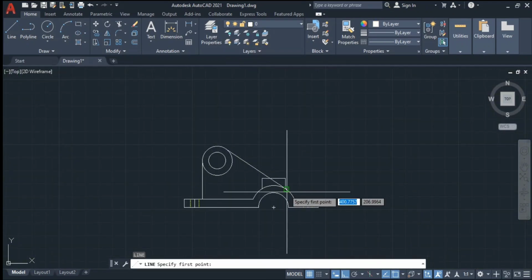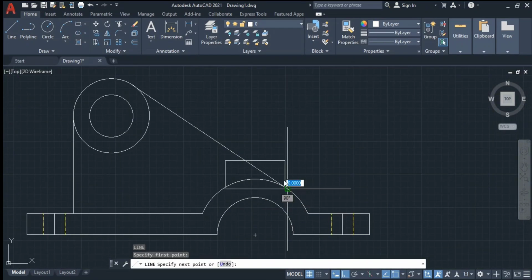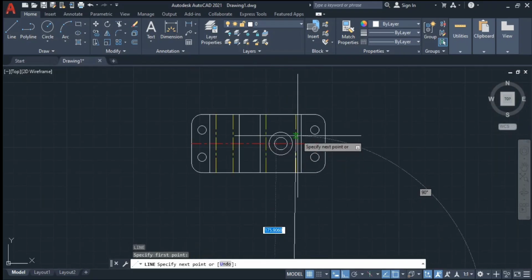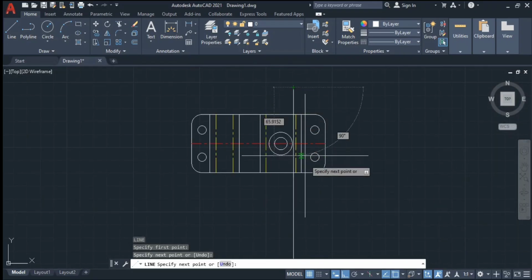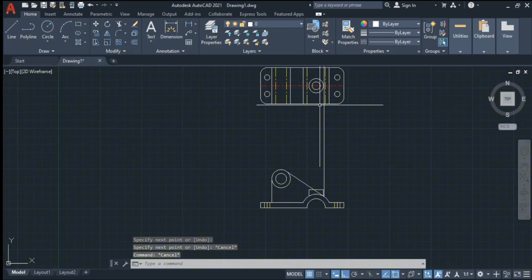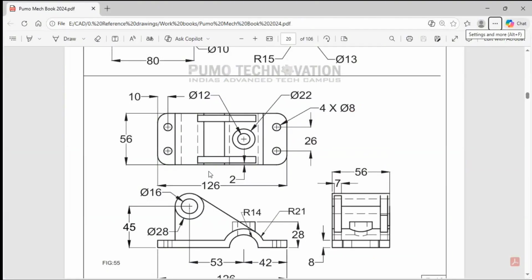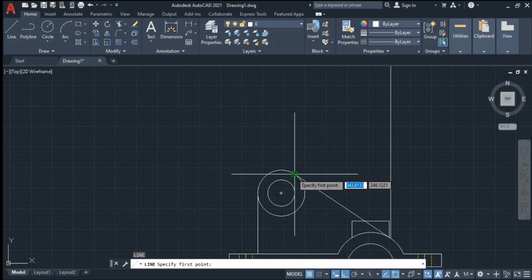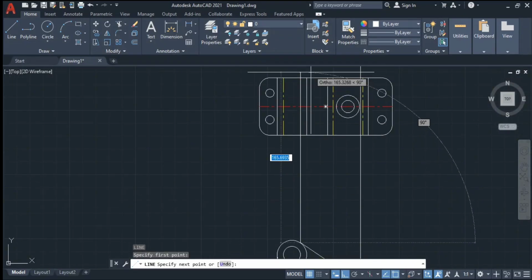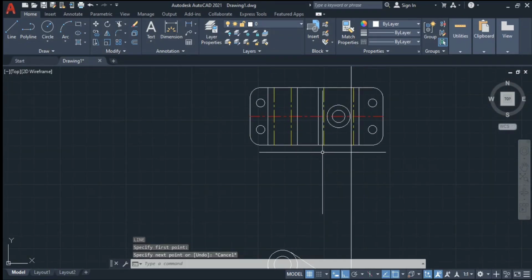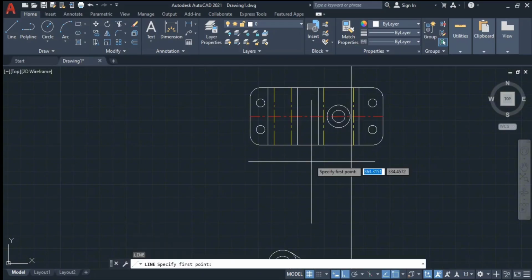L, enter. Okay. Okay, one more line, right here, right? L, enter.